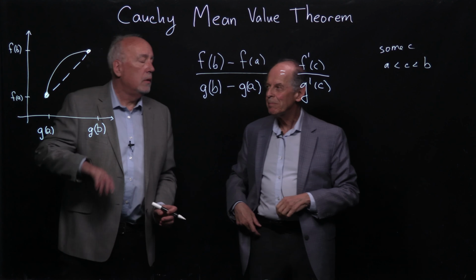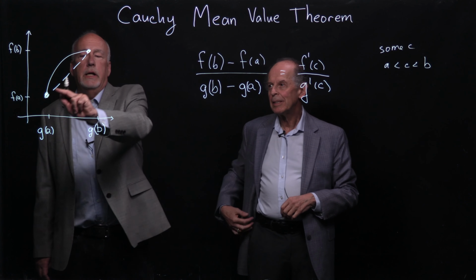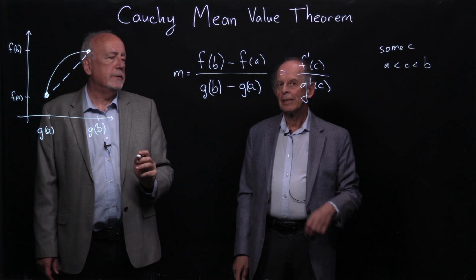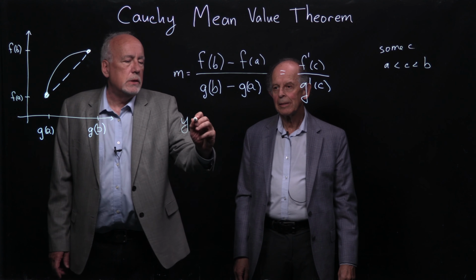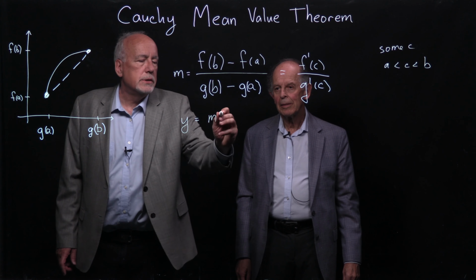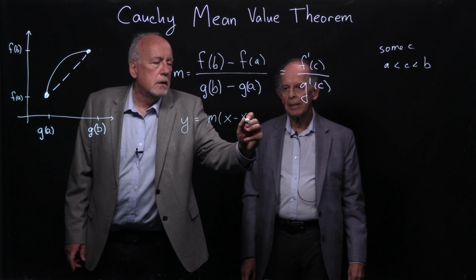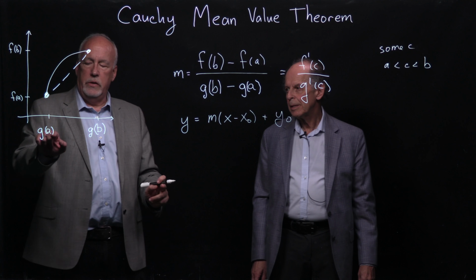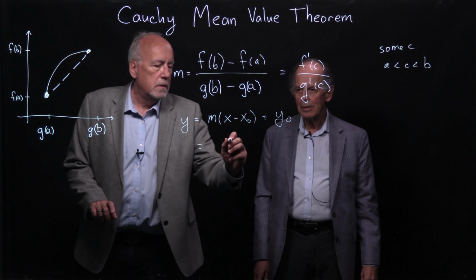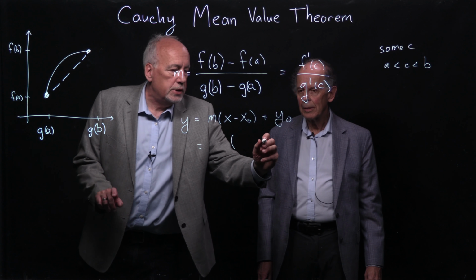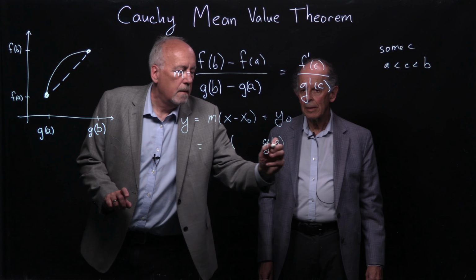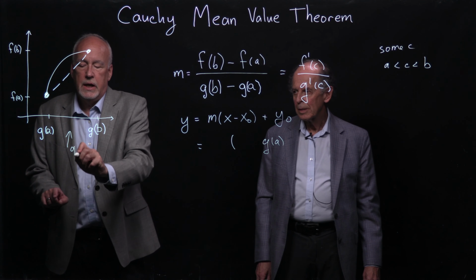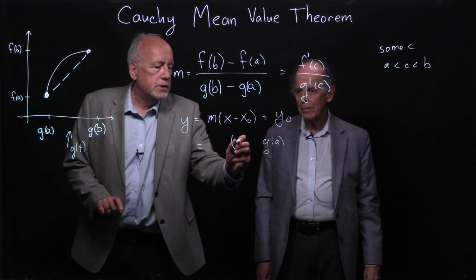Well, one way to think of this is, let's look at this line here. It's a straight line. We know how to parameterize a line like this. So if you think of its slope as m, you would write this as y is equal to m times x minus x naught plus y naught. Except here, x naught is going to be this point, so x naught is going to be g of a. This is a point in between, so you can sort of think of g as being a function of, say, time. So this is g of t.